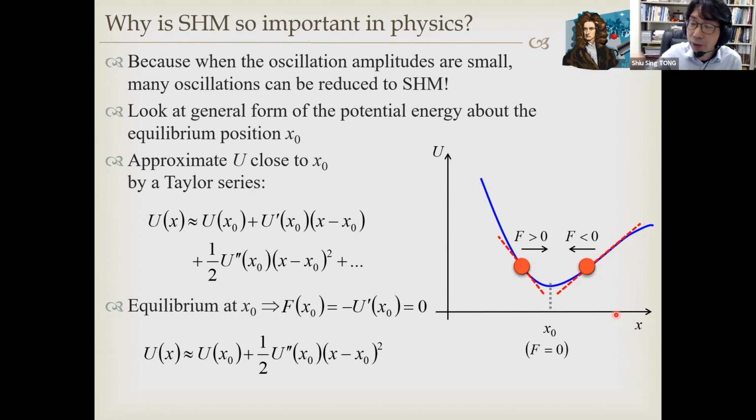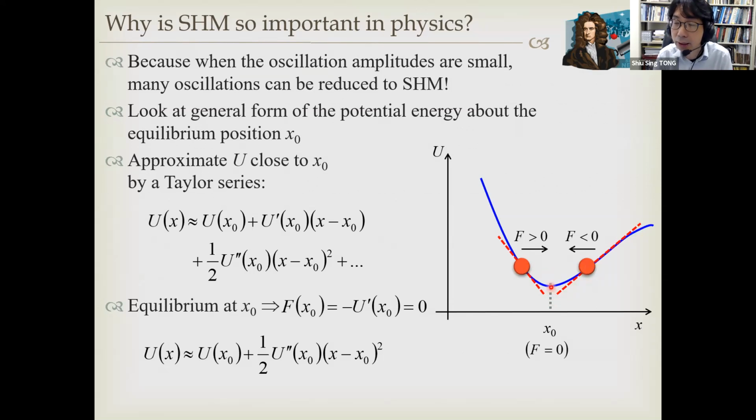The first kind of equilibrium is called stable equilibrium, in which the potential energy curve has a minimum. The second kind is unstable equilibrium, in which the potential energy curve has a maximum. When the potential energy curve has a minimum, the equilibrium is stable. Why? Because at this point, I know that the force acting on the particle is 0. So this is an equilibrium, right?